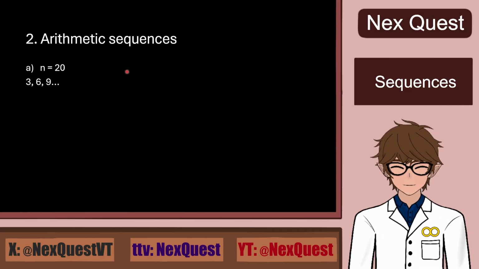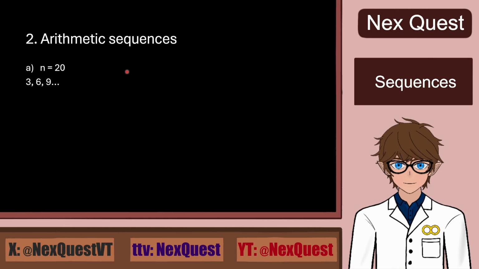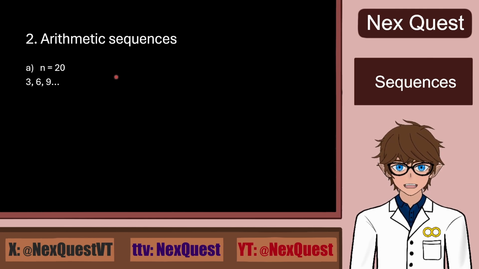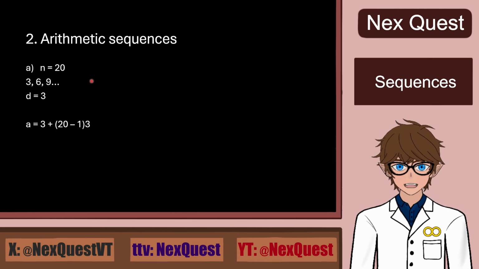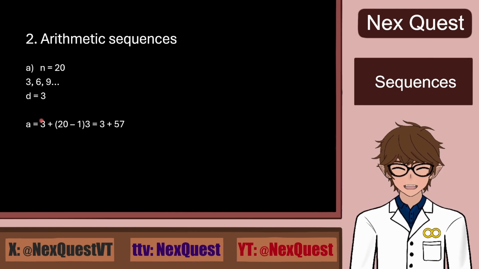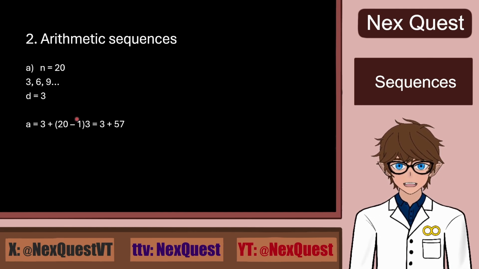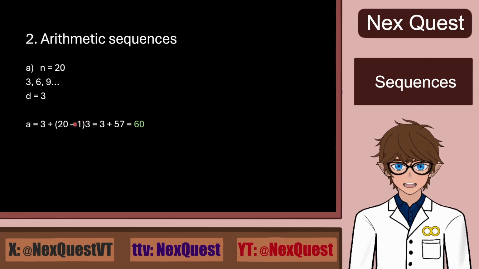Next up, solve the arithmetic sequences for the nth term. In this case, n is 20. Since we know that it's arithmetic, we can calculate the difference, which is 3. Now we get the equation and just fill in the numbers for n 20, difference 3, and first term 3. We solve the brackets and multiply them with 3, so we get 19 times 3 is 57, because 20 times 3 would be 60, minus 3 is 57. Then we add 3 again to it, and we get 60. So 20th term, it's 60.